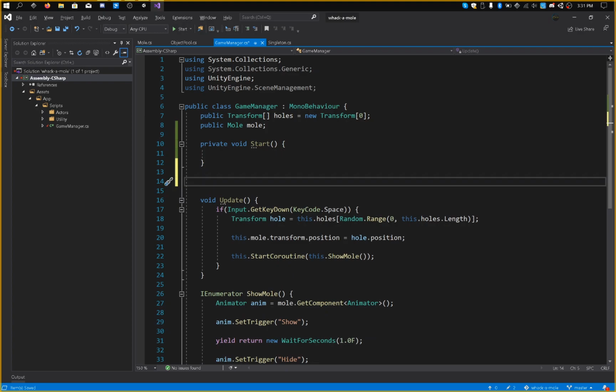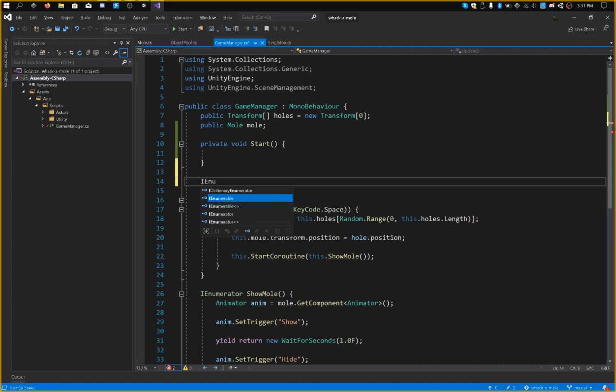So when we first launch the game, what we want to do is wait a little bit and then start the game. And in order for us to quote-unquote wait a little bit, Unity has a thing called coroutines that we can use. You can think of it as kind of like a thread, but it's not a thread. It's still working on the same thread, but it allows you to execute a little bit of code at a time. So that's perfect for what we want.